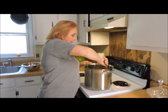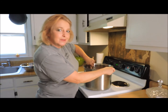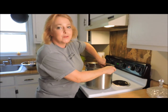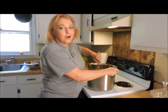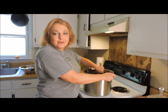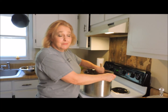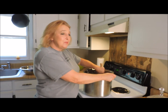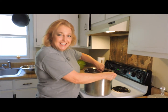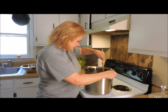My kids will top chili with just about anything. You do avocado and onion and cheddar and sour cream and all that kind of stuff. But they'll also use the chili to top all kinds of other stuff. Like, you know, they'll put it on salads, like an impromptu taco salad, or they'll put it on hot dogs or baked potatoes, or my son Ricky makes chili sandwiches. So it's really pretty versatile. You can't have too much chili.